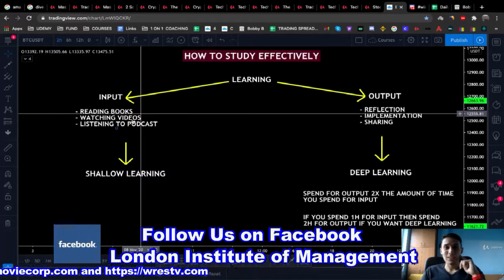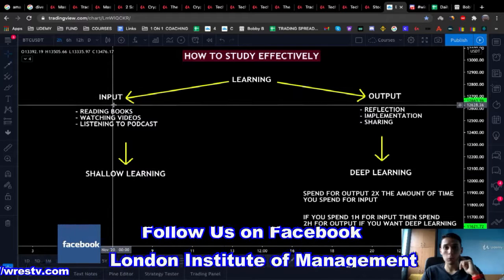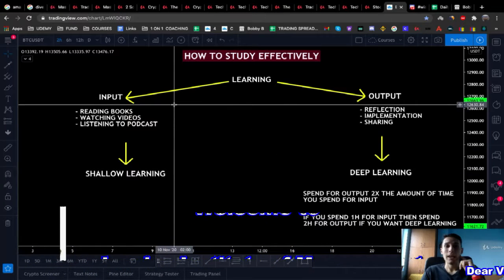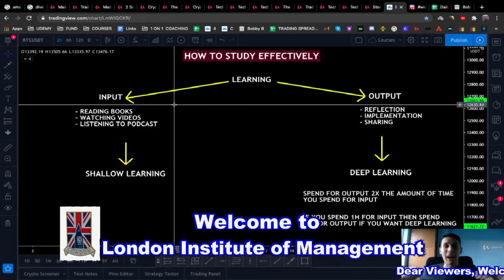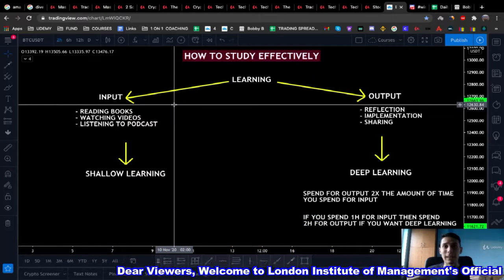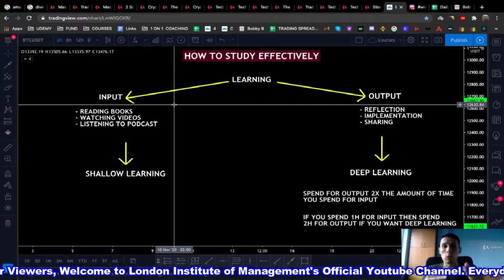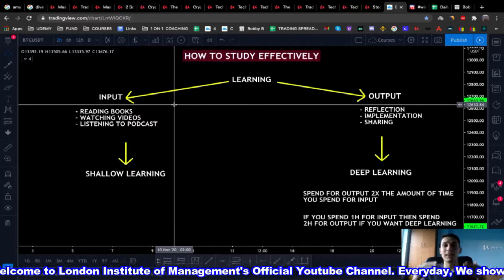This is the case when they have shallow learning, right? Because they focus on the input. This is where most people focus. They focus on input, and some people are like maniacs, right? They are input, input, input. They can study for 8 hours, for 10 hours, and this was me before. I was studying like crazy before, but I was focusing on the input, right? And I was studying 12 hours, guys.